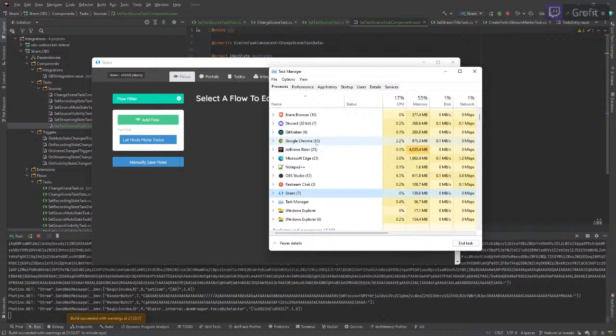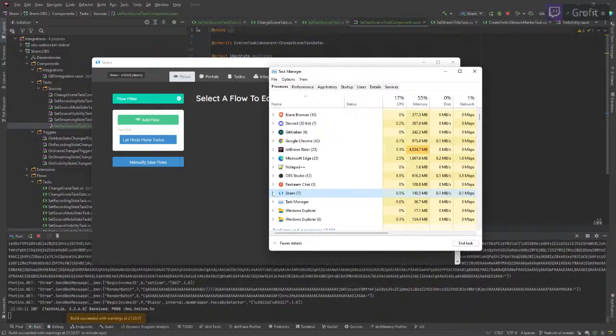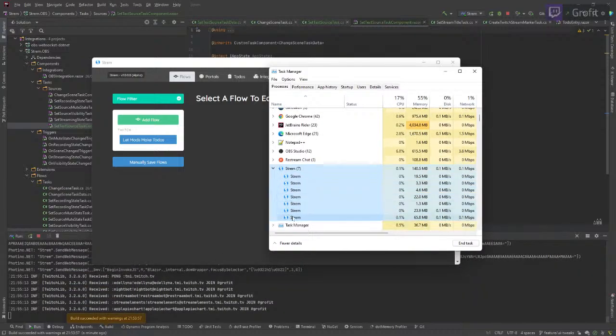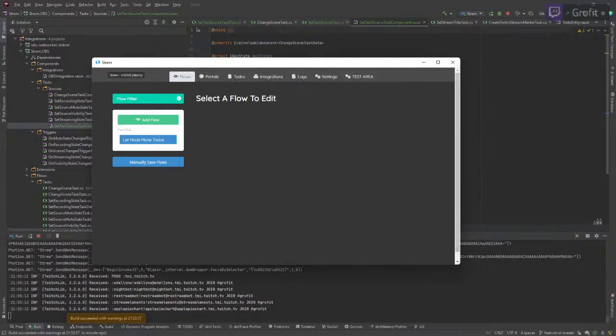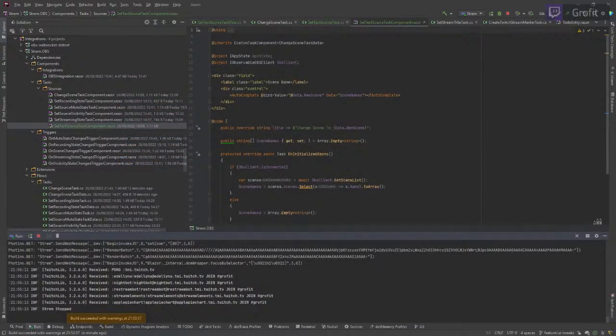Chrome's just sucking the life out of things. I mean, to be fair, Rider's like 4 gig. Give me all your memory. But Strem, 140 meg. That's okay, isn't it? Well, all these processes on there, all the observables or something. This is fine. Maybe the point is, it's not using mountains of memory really, considering what it is. So I'm quite happy with that.